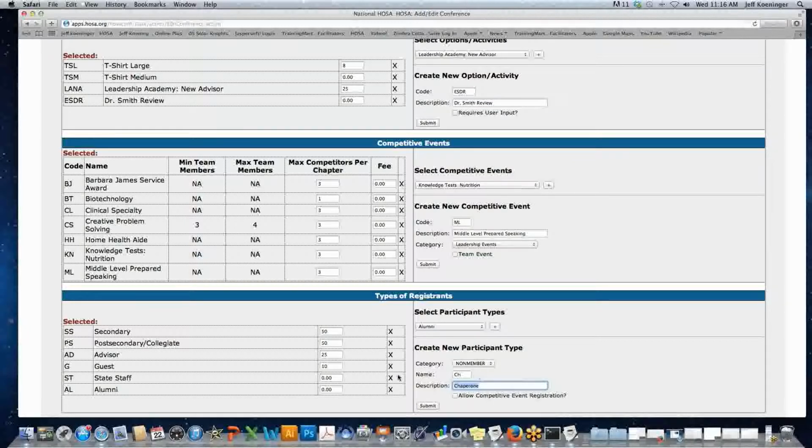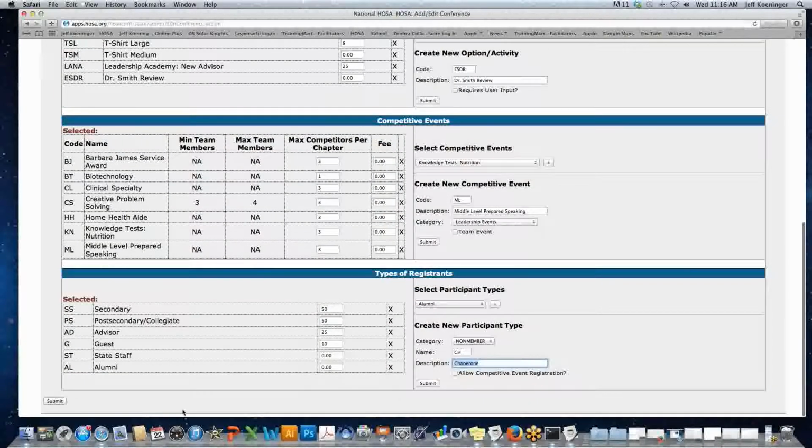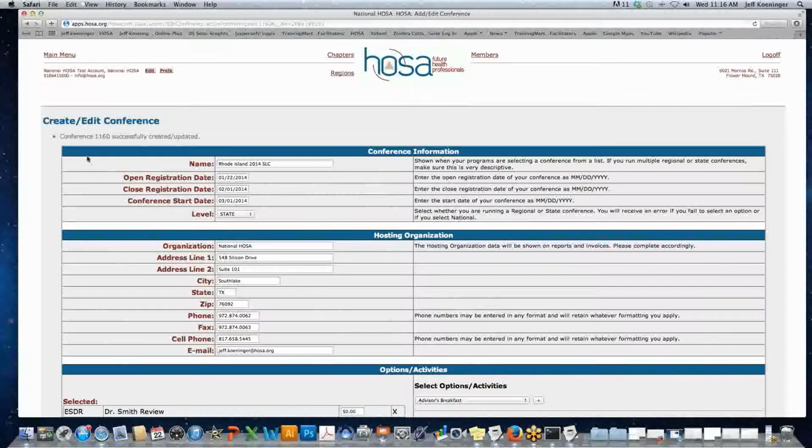Okay, so we've created our conference. We've filled in all the blanks. We think we're good. Then down here in the bottom left-hand corner, there's going to be a submit button. And we know it's been created successfully because the message is going to pop up here, conference 1160 successfully created or updated.